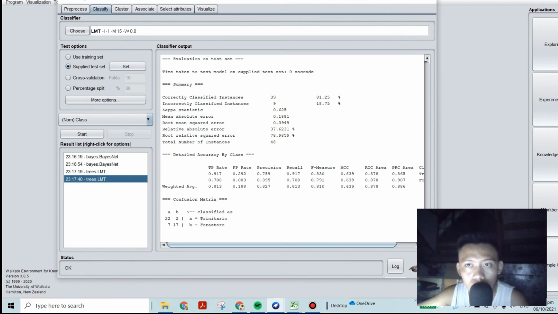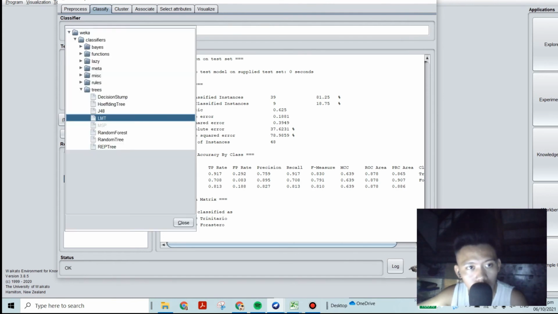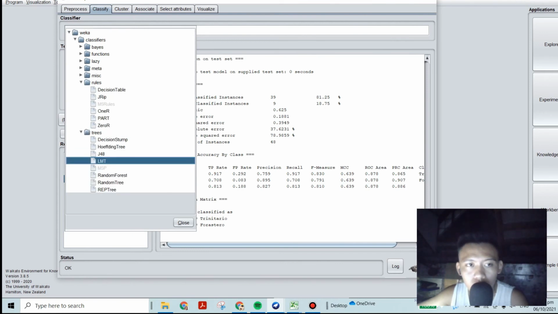that is a good accuracy, since all of these other classifiers will give you less than 80% accuracy when we use the data for testing. So far, for my experimentation, editing those data to be able to get greater than 90% accuracy, this is the one that I've got and used, the LMT classifier.